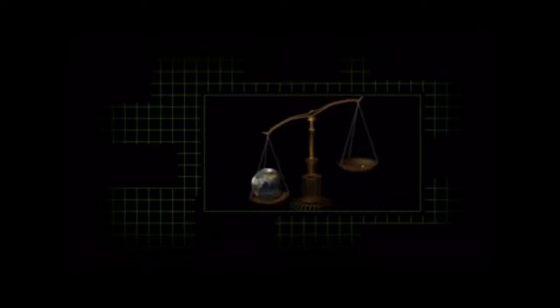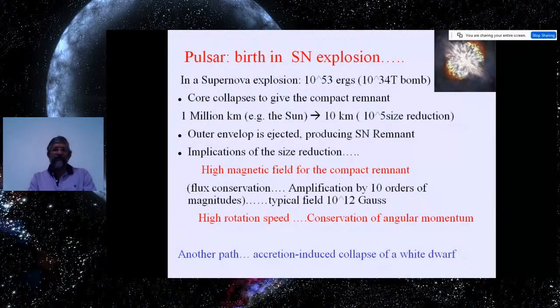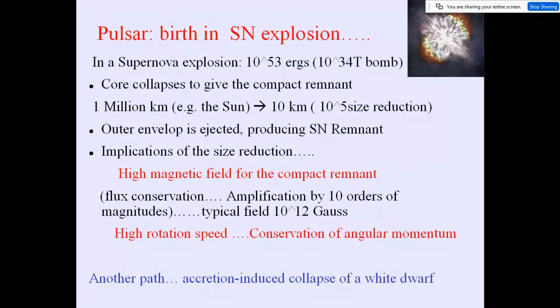So as we said, pulsars are born in supernova explosions. They can also be born in some other ways, from accretion-induced collapse of a white dwarf. But in terms of supernova explosion, you know that these are very energetic events. There you have the original object, which might be pretty big in size, and now you're shrinking it down to a very small size, and there is a huge reduction in the radius. Of course, the outer envelope is ejected, and the inner portion implodes, and the released gravitational potential energy is what throws the ejecta out.